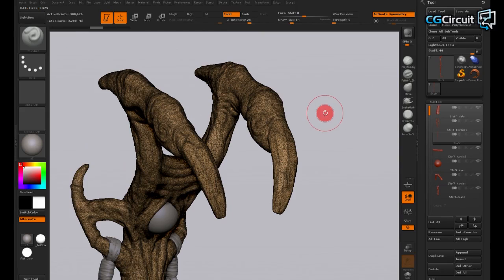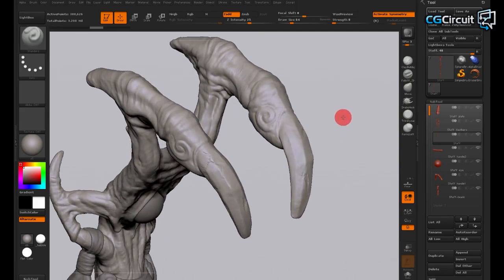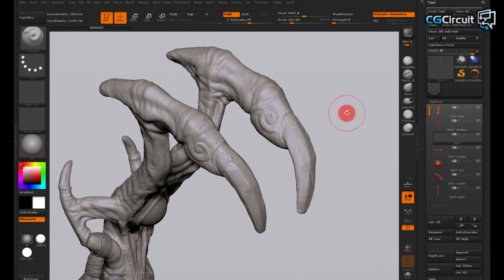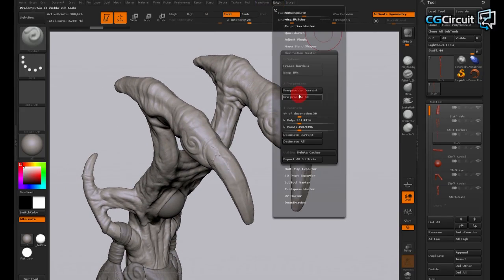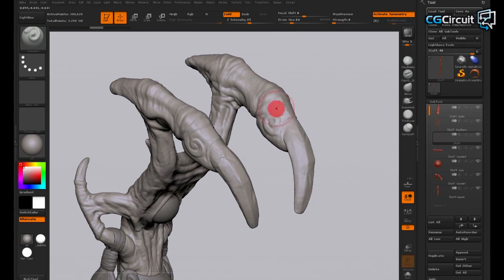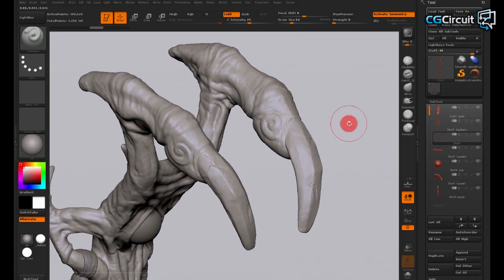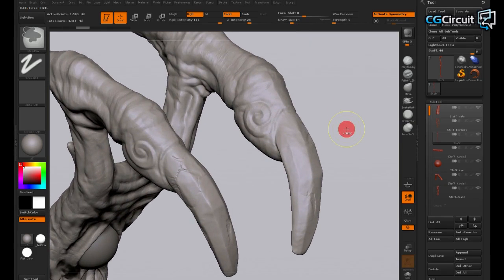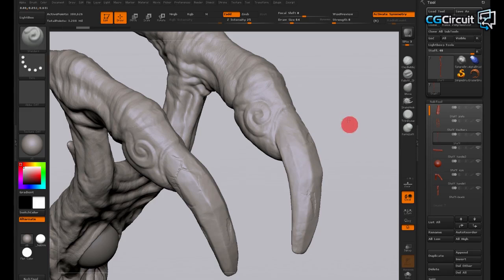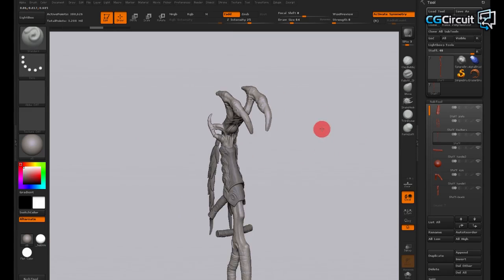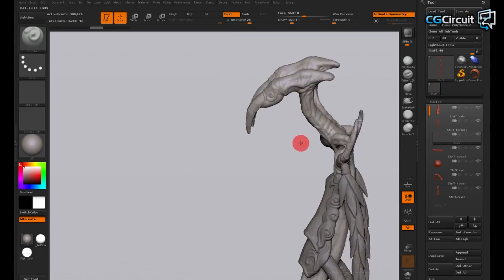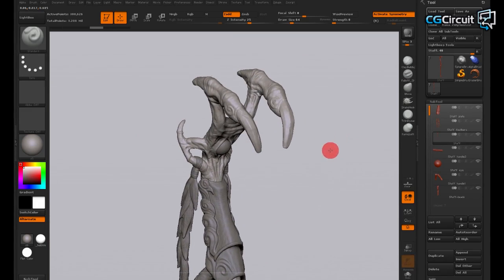So if we turn off the polyframe, I'm going to toggle back and forth between before the decimation and after. This was set at 30% decimation. I think default is 20%, but you can see that it loses very little detail, but the mesh is a lot lighter weight, so it can be brought into Maya without any problems.